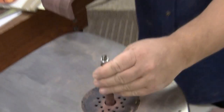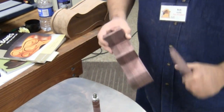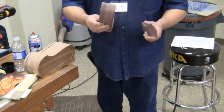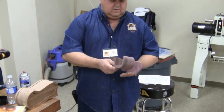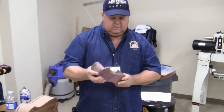I'm not going to, we have such a small one on here, I don't want to use that to try and smooth out the edges on here. But I just want to show you how to do the different steps. When I do it, I go to like a 400 grit on the whole thing when I'm done with it. And I don't go any deeper than that. It depends on what type of wood though. You might want to put more of a finish on it.